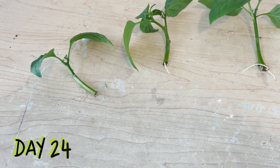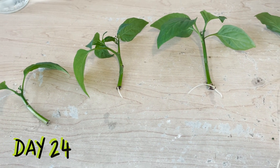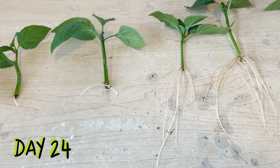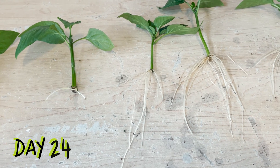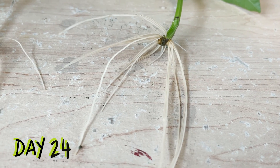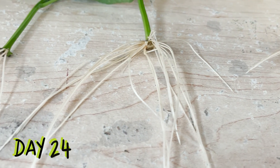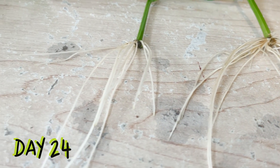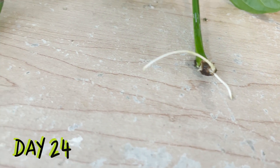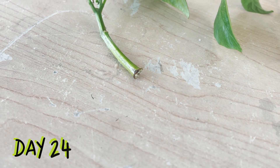We joined these plants for the last time 24 days after we took the cuttings. The jar cuttings — aeration-free — show pretty small root development. Moving to the cloner plants, these roots are incredibly longer, and these systems look incredibly healthy and bright white. I'm pretty comfortable saying that the cloner is the winner of this race. Our cloner plants might be one to two weeks ahead of those in the stagnant water, and that's a lot of time throughout a growing season for that growth to compound, leading to bigger, better harvests.